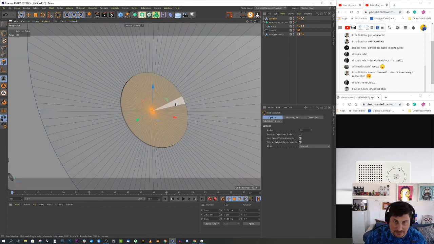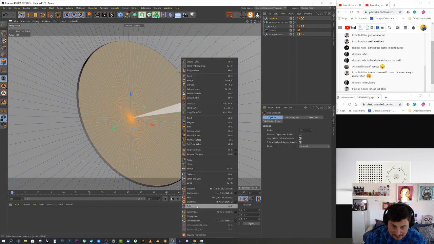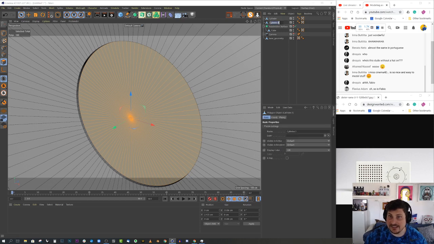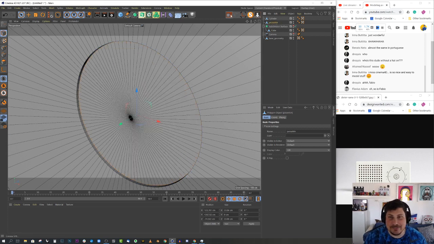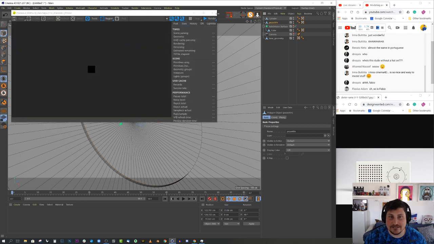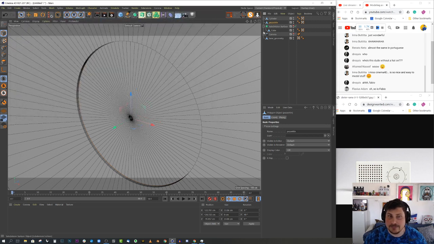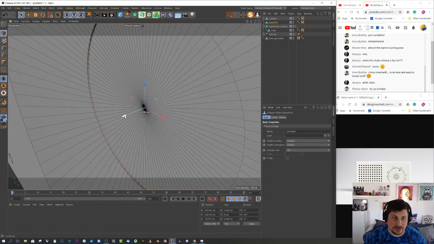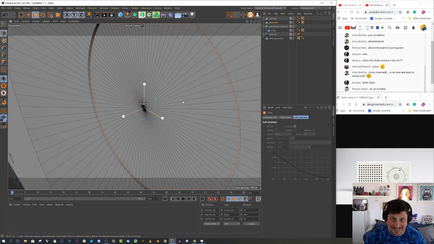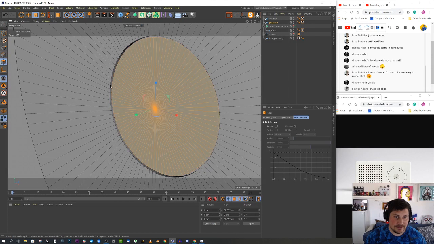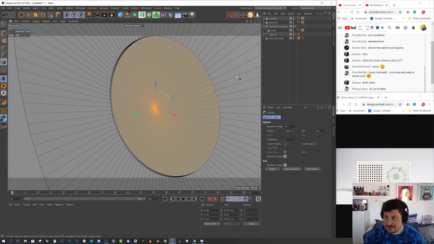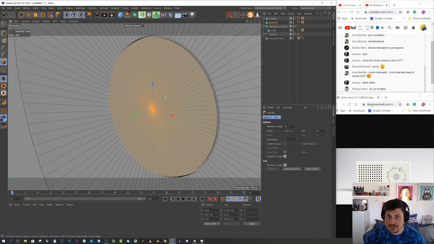Fantastic. And I'm gonna right click and say split so that I have a cylinder, and I'm gonna name this part, because I don't really know what that is. I'm going to move it, scale it down a little bit, and then MT to extrude it a little bit.